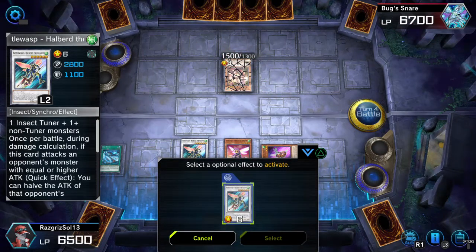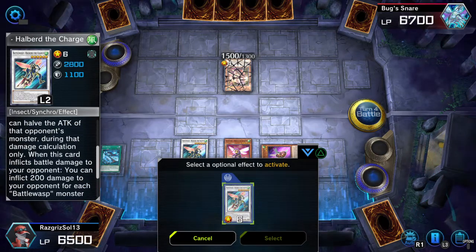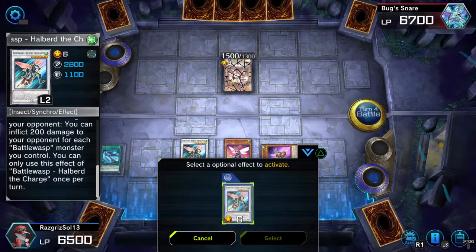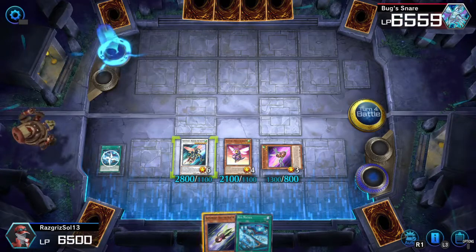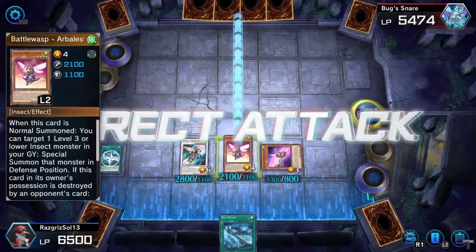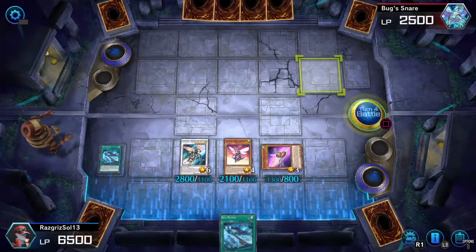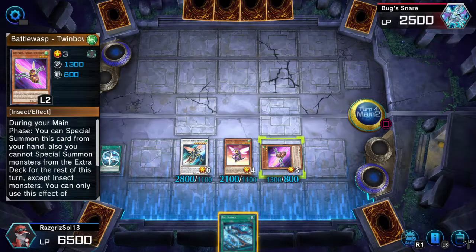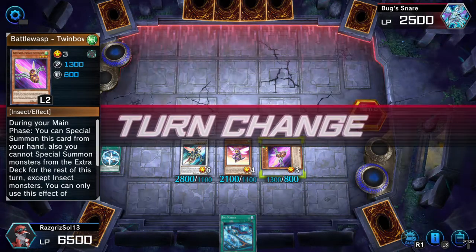Wait one second. Once per turn. Nope. When this comes down to your opponent, you can inflict 2 damage to each monster you control. Ooh, yeah. And let's use that effect. Would have been close. Okay. He doesn't have another one, so we should be fine to go to end phase. Let's see what he can try and do.